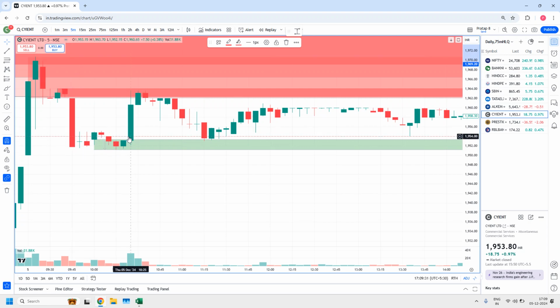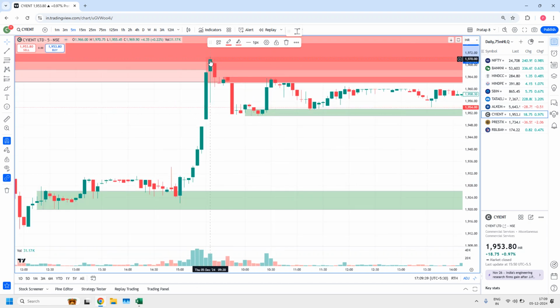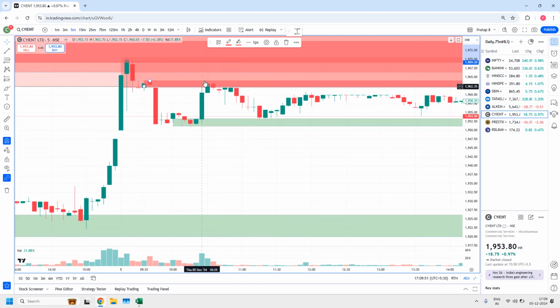Prices came down and again reached this area at 10:25. You can take a fresh trade from here. But we are already in this trade. If you are already in this trade, our money is already blocked, so you can't plan another trade here. Of course, if you have extra money, you could definitely have taken one more trade in this zone. Now this trade and this trade, both you would have exited here.